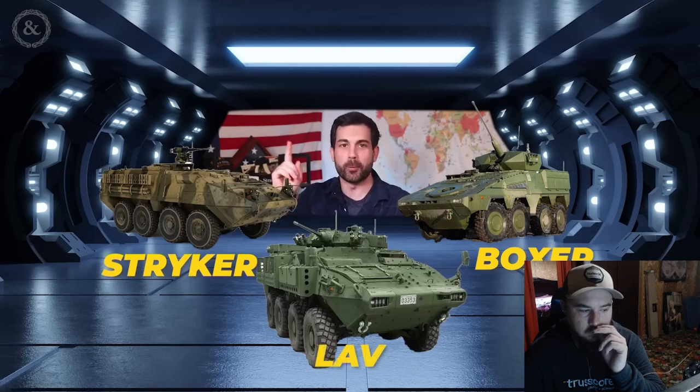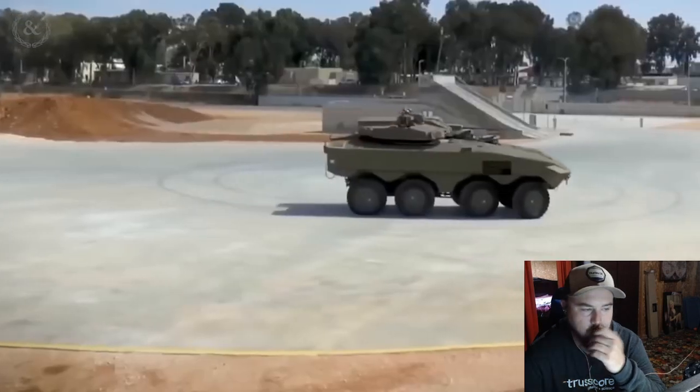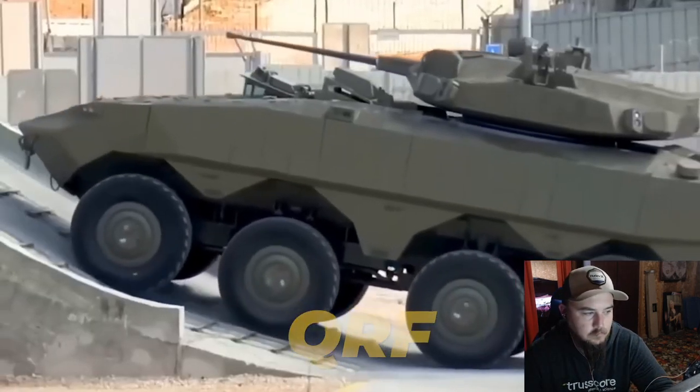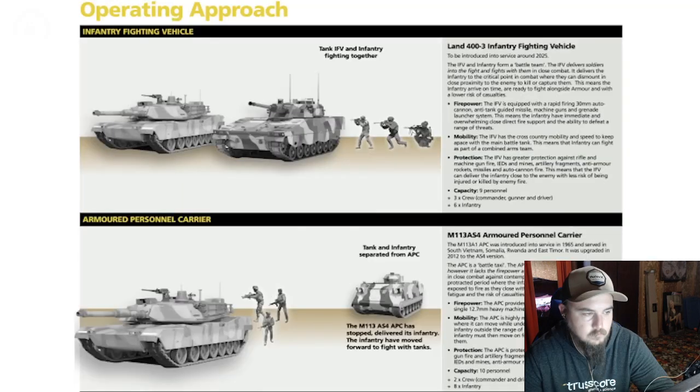The Hebrew name Eitan actually means 'steadfast' or 'strong,' which gives insight into the capabilities they want to project. Looking at the Eitan, you might think - isn't that just an Israeli version of the Stryker or Boxer, or a ripoff of the LAV? Why do all these different vehicles look the same? It can be tough to classify a vehicle like the Eitan, but it looks more like an armored fighting vehicle as opposed to an infantry fighting vehicle or armored personnel carrier. These classifications are usually distinguished based on their level of firepower, but the visual similarities end there.